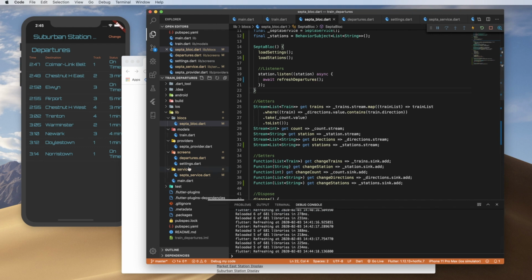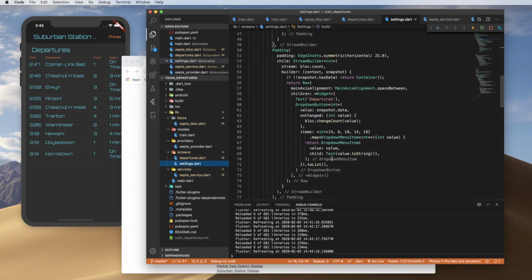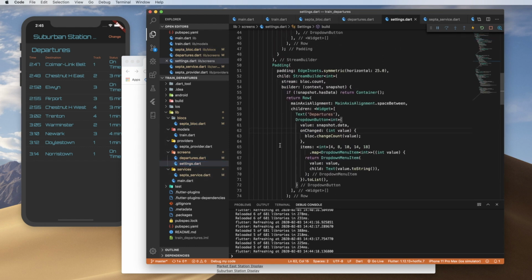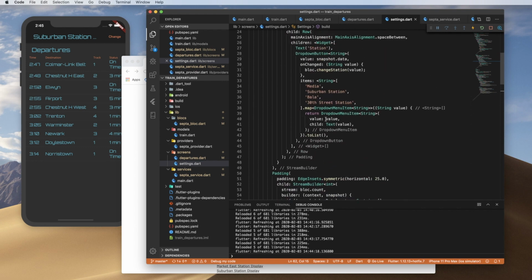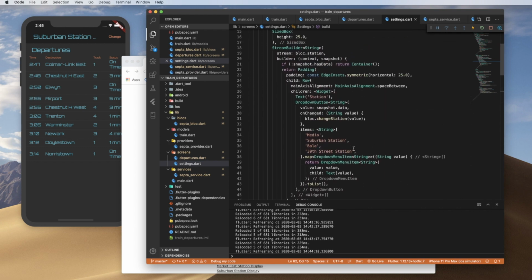So last step, I'm going to go to settings. And we have departures here. We have our station here. So we have this hard-coded with these 4 stations, and we now have the means to completely replace that.